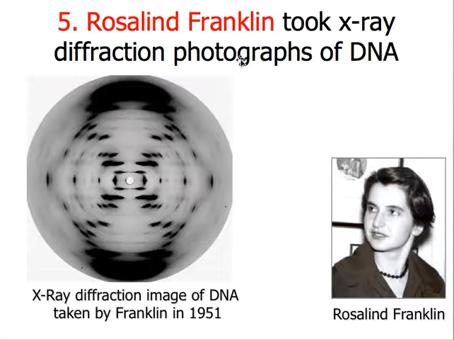Now, there are three things that it came up with showing, and these are really important. The first thing is that DNA has two strands. You can see because of the dark part at the top and the dark part at the bottom. So we have two strands.